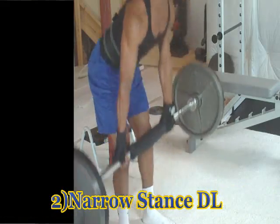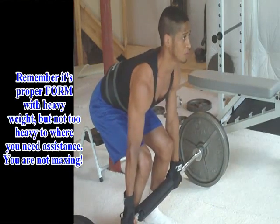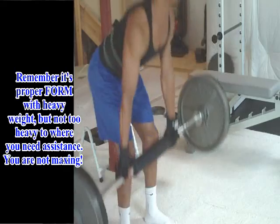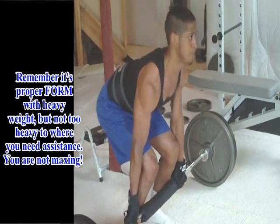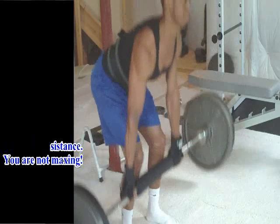Next is the shoulder or narrow stance deadlift. In part 1 I showed you the sumo stance. In the narrow stance you're going to get a larger range of motion, so you're going to activate your glutes more, but you're going to be using a little bit lighter weight than you can in a sumo. Because if you use too much weight in a narrow, you're actually going to target your lower back too much. I'm using a weight belt here. It's actually better for safety purposes when you're deadlifting or squatting to use a weight belt.